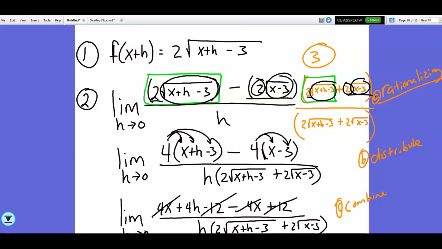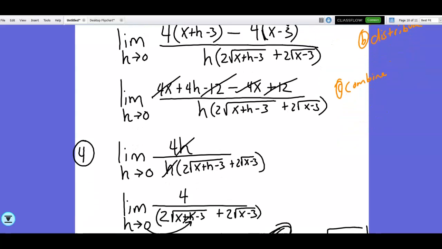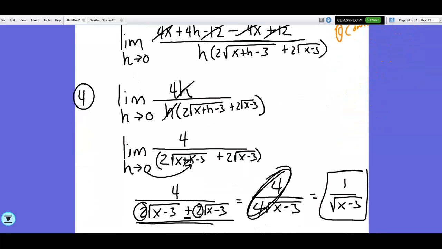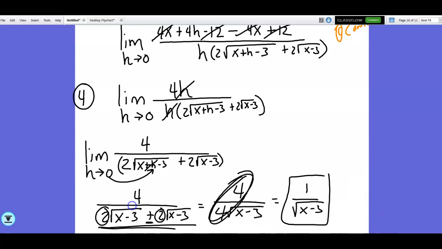Okay. After that, you're going to remove the discontinuity like normal. That's not any different. But I guess this last step here is also a little bit different. You will be able to combine your square roots together, just so you know, because they're going to be identical, into one square root term by just adding those coefficients in the front. And whether or not you end up reducing, like I said, that may or may not happen. It just depends on, every problem is going to be a little different.